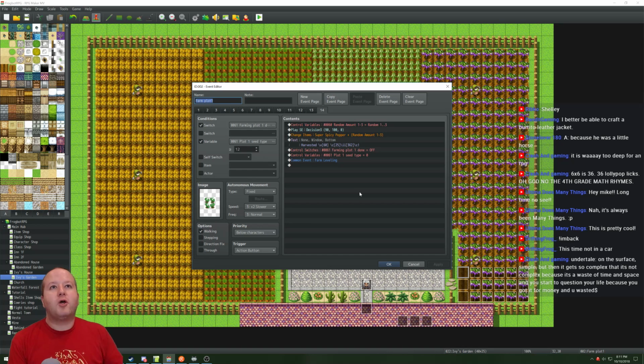That's always been many things. I'm sorry. This is pretty cool. Thanks. Drifting's back. Woo. This time not in a car. Well, good. Undertale on the surface simple, then it gets so complex that it's not complex because it's a waste of time and space, and you start to question your life because you got it for money and you wasted money. Again, you have absolutely no idea. Like, hundreds and hundreds of hours it takes to get through a JRPG. Undertale is nothing. It's ridiculously small in comparison.